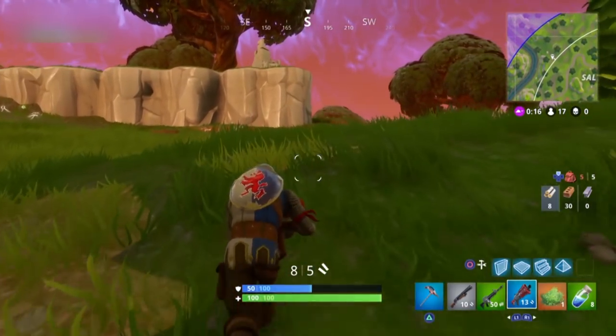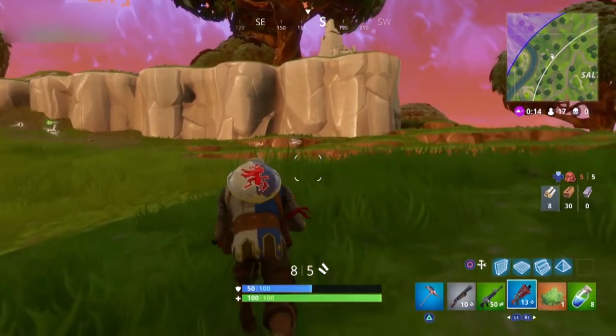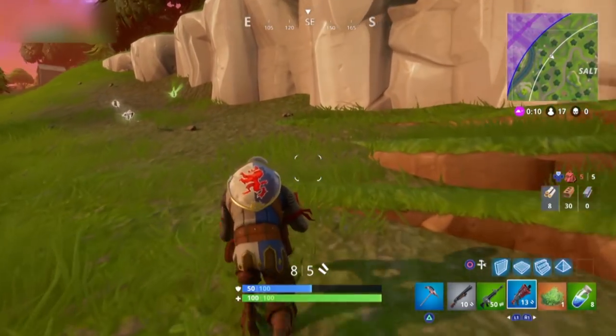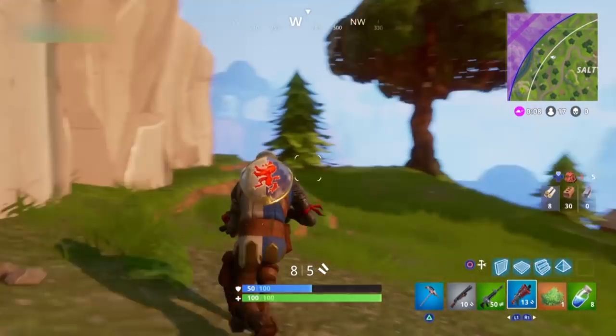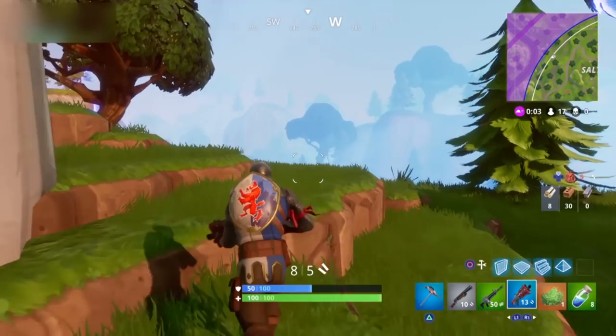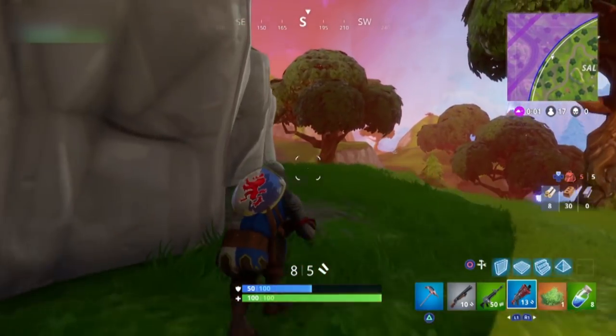So I land right near the edge of the map where there's less people, and then I make my way into the circle with the storm behind me so no one can get me in the back. It starts with 100 players and the last player standing wins. A bit like a Hunger Games kind of vibe.